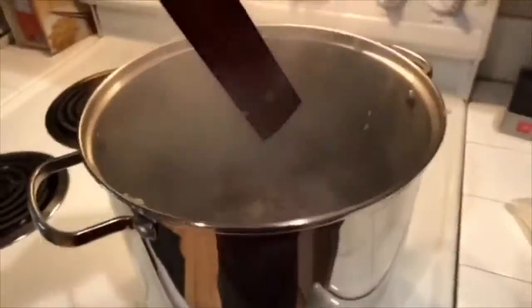Really cool. That actually looks kind of cool. Alright, over there is the sweet Italian sausage, and that's the ground beef. So the meat is just about ready to be met with the sauce, and as you can see, there's some fond that I created. Not as much as I would like, but that's okay.